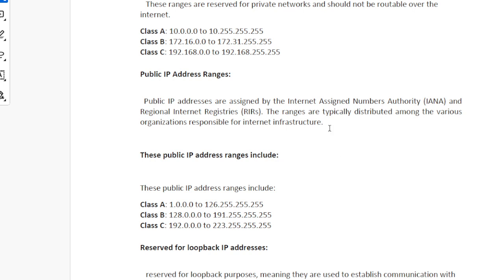It might be interesting for you that I know some individual people already bought a public IP address range for themselves, and it is kind of a business, so they sell it for a very good price and make a lot of profit from that. So that's why these organizations exist, so they look after how these IP address ranges and registries will be distributed in different areas of the world.